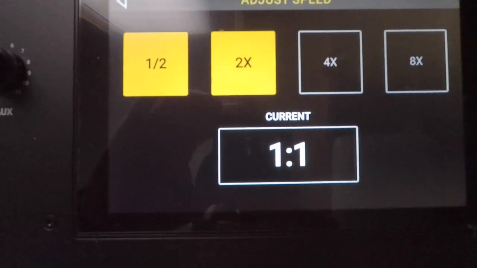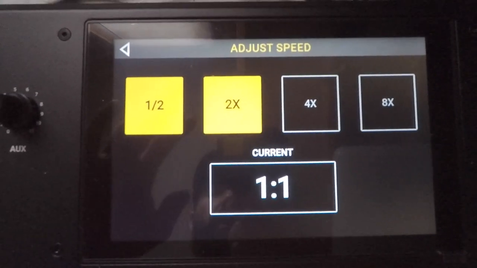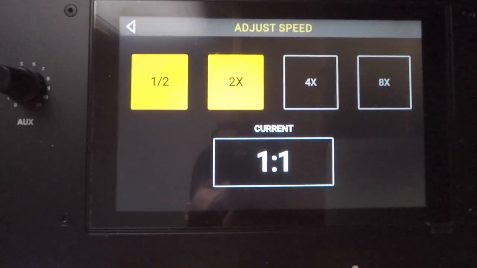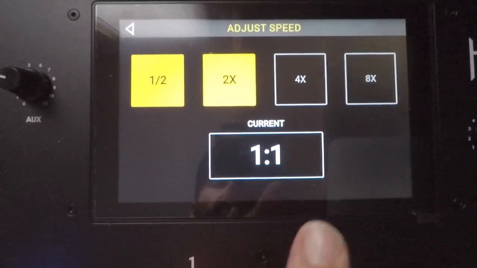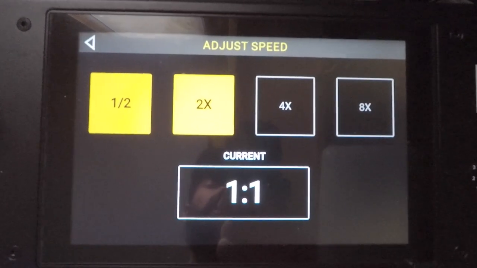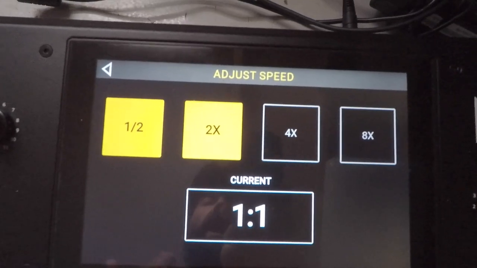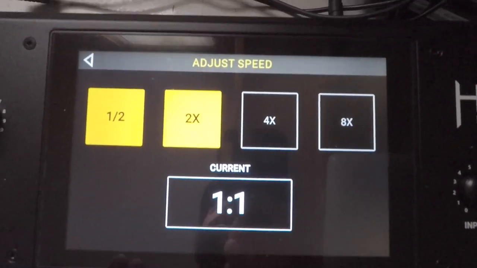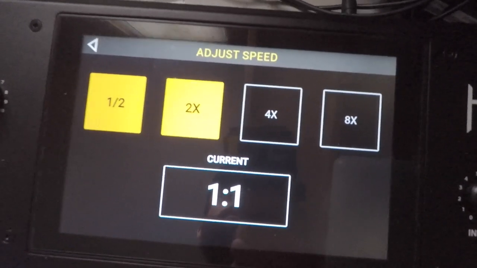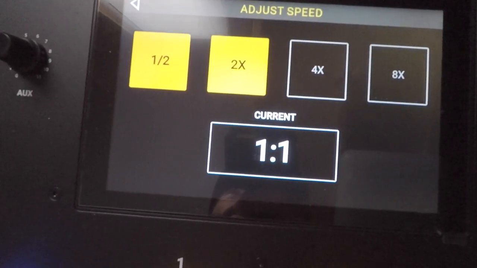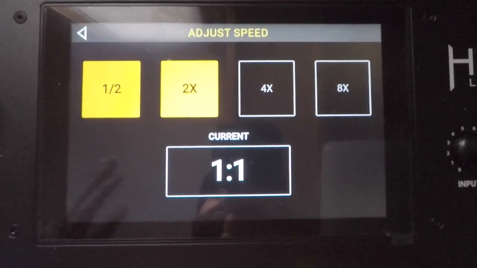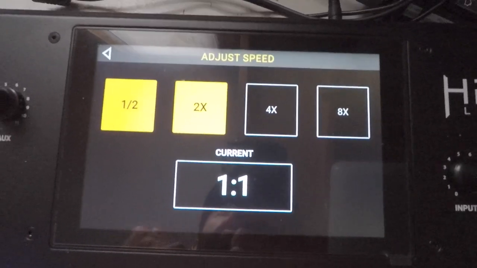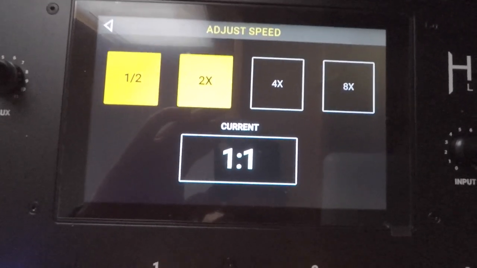I realize you guys are trying to keep it relatively simple, but even in this menu right now, to be able to see only half, 2 times, 4 times, 8 times, there is room for a couple more options here that would be very, very musical, and that's the goal here. To go half speed, there's a place for that, or maybe 2 times the speed, but I don't have many songs where I'm thinking, man, I wish I could go 8 times faster than the current tempo. That wouldn't do anything musically for me. So to have something that was 3/4 speed, slow it down a little bit, just a more subtle change in speed, it would make speed more useful for me.